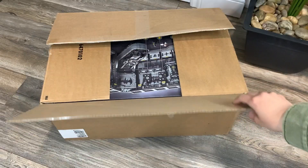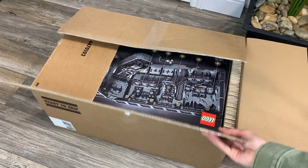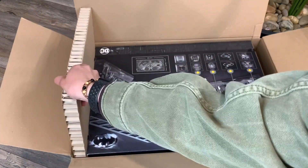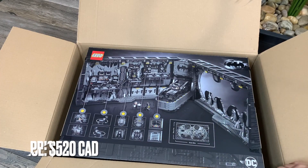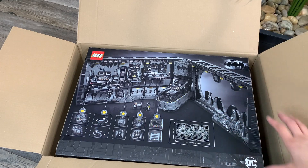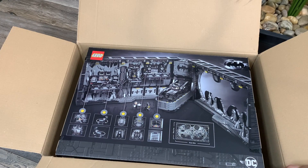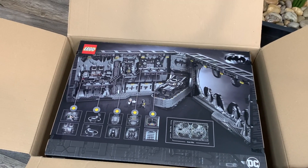Here we have a look at the set from the back. This is honestly a very thick box — super wide. It seems like there are a lot of pieces in here. First up we remove the cardboard on both sides, and now we have the set itself in the back. Look at that — how can you say no to this? When it's opened up it's so cool with so many details. I would have preferred little LED lighting at the top instead of those translucent bricks. I might get a light kit for this, so stay tuned. This is actually 51 centimeters in width and 29 centimeters in height, so it's a big one.